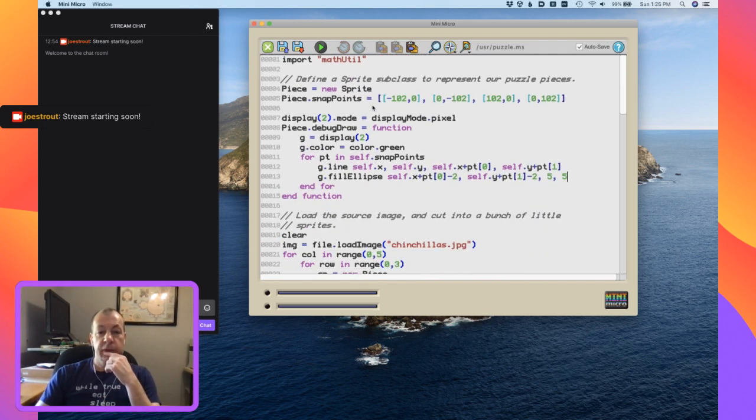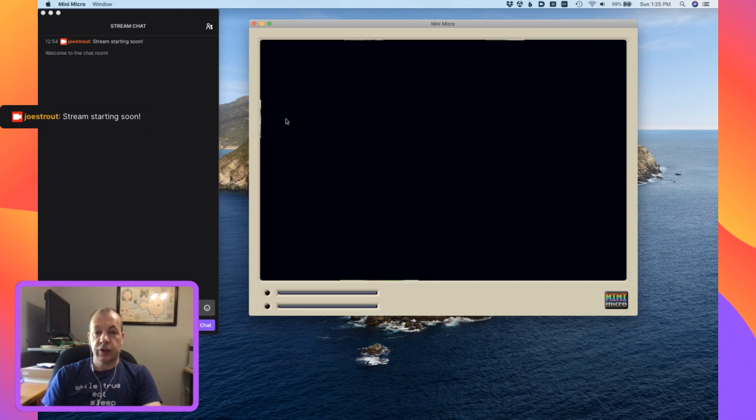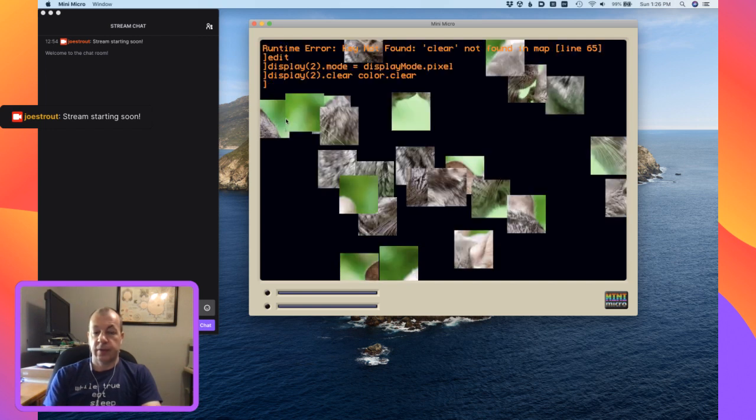That should work. Display2 mode equals display mode pixel. It's full of black, as you would expect. But I'm typing blind here. display2.clear, color.clear. That worked. Why didn't it work in our program? Clear not found in map, line 65.